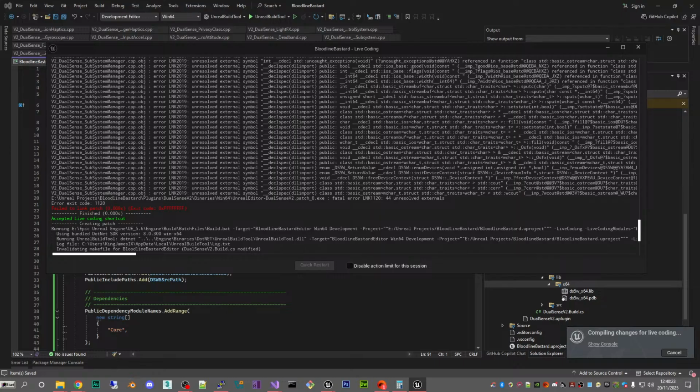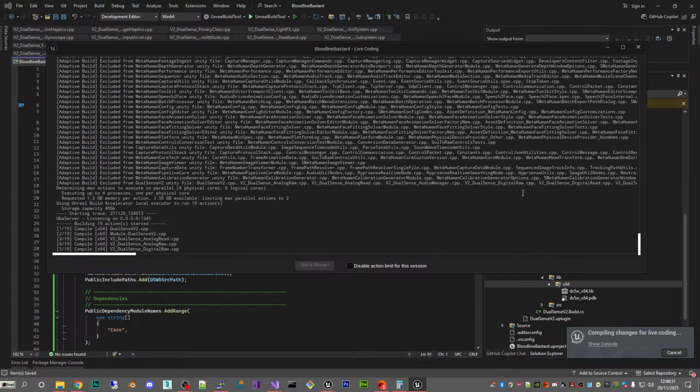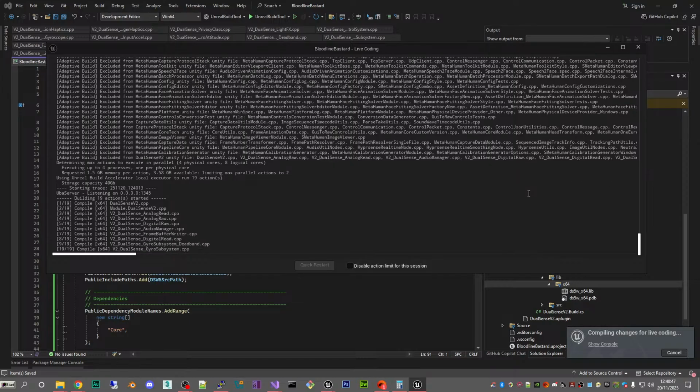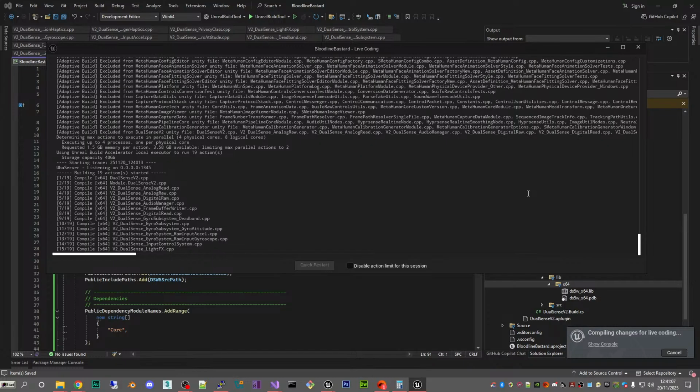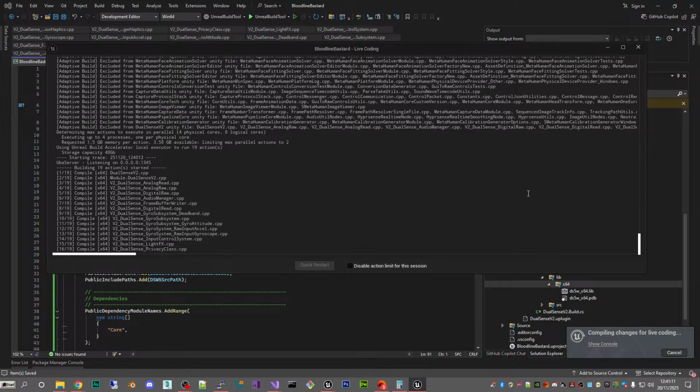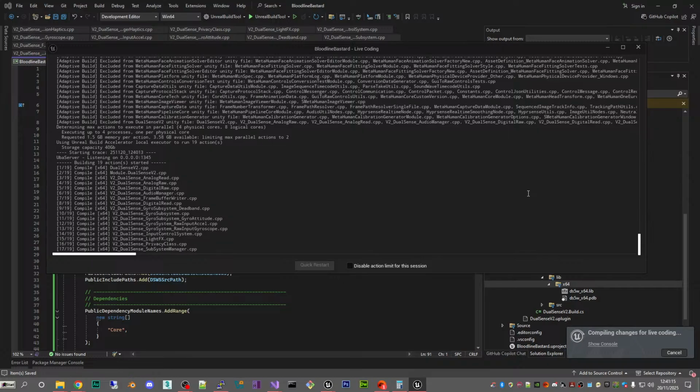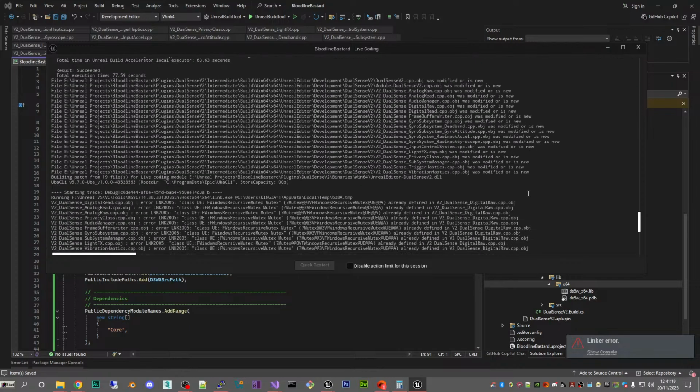Oh, I might have string outs as well, so I might need to replace them. Okay, so we've got some linker errors.